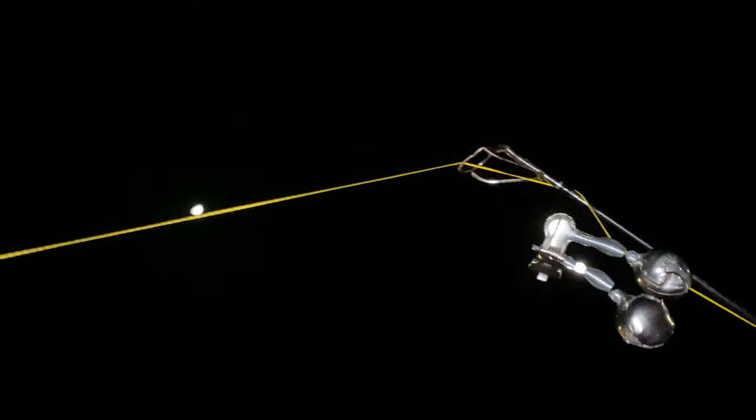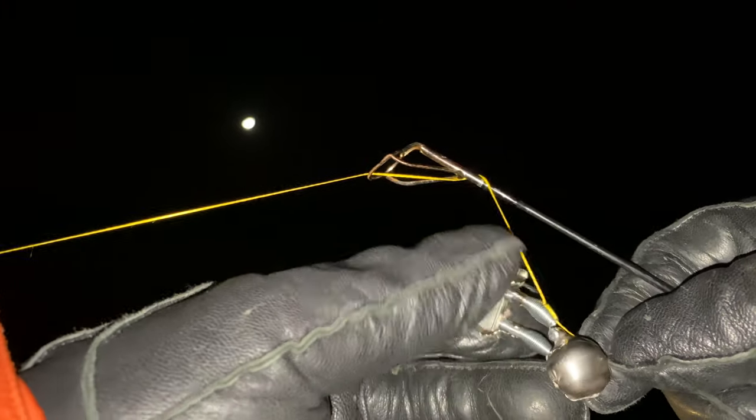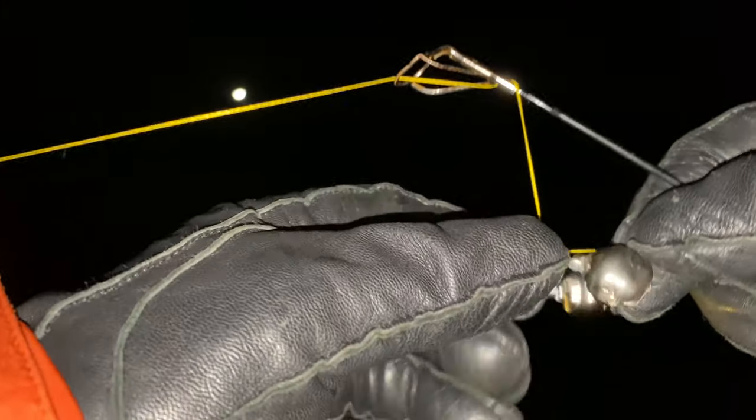The seagulls are hovering over me because some fishermen left pieces of herring that I've been using for bait. It might look nasty but it doesn't go to waste - they eat it up. I also want to let you know why I always remove the bell when I'm cleaning up, because this is what can happen - the line can get tangled in the spring. I had to destroy it but I didn't want to risk the line. It still operates with one so it's not end of the world.